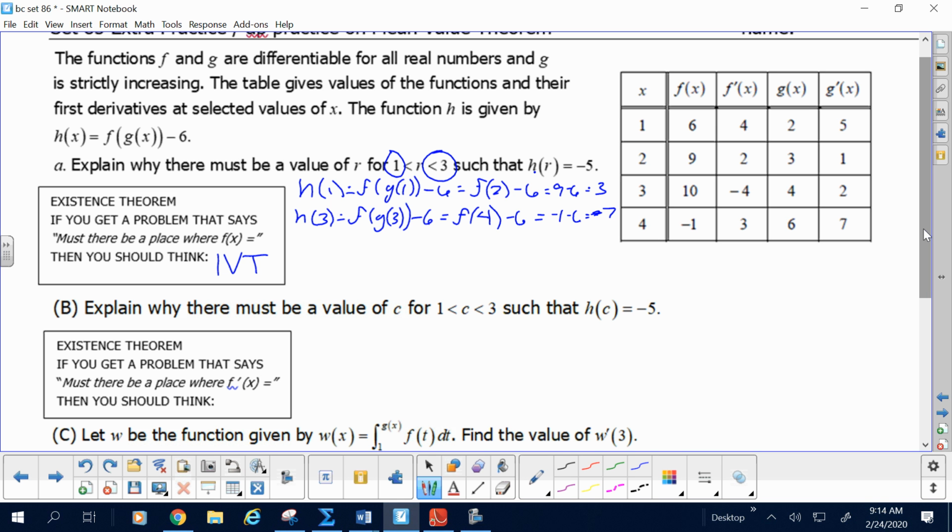Yeah. Okay. Now, I'm not sure. I guess I could try and prove it, but if f and g are differentiable, what's the condition I need for IVT? Continuity. Does f and g being differentiable imply that h is continuous? Exactly. That's what I said. So I'll just go with it, because what else am I going to do? Because f and g are differentiable, h is continuous.